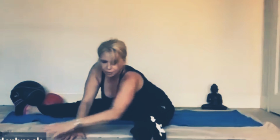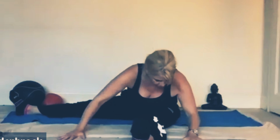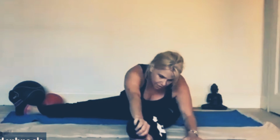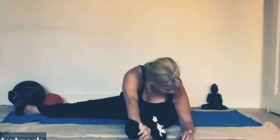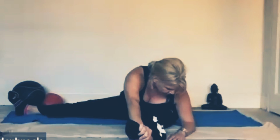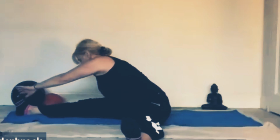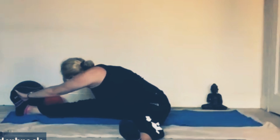And walk over to one leg. Try to get your chest right down over it, or the hand on top of the foot or the outside of the foot. And again, breathing. Feels nice, that one. Shoot for another 3 or 4 deep breaths.